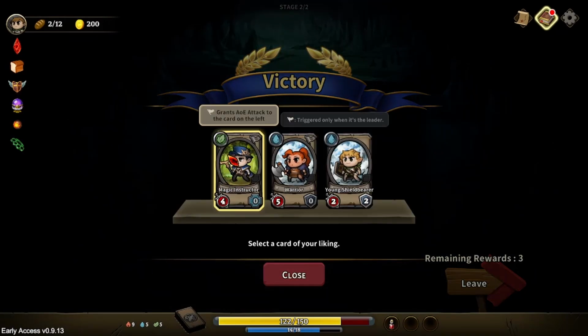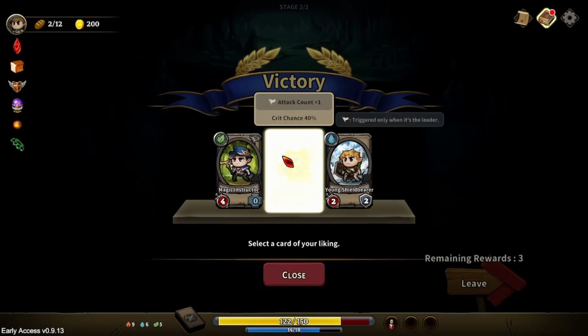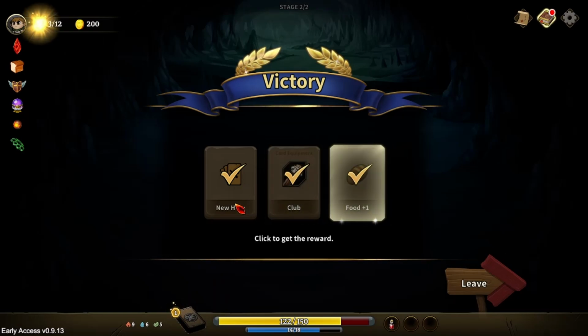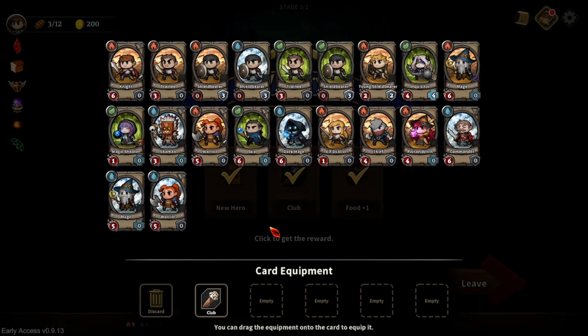Grants AoE to the card on the left. It's not bad. Oh, Water Warrior. I'll take a Water Warrior. A club. Attack plus one. Not bad. Food. Anybody could use attack plus one that has a cool ability. We already gave it to you. You have an item. You have an item. So nobody that attack. Wait, no. The thief attacks twice, right? Okay.